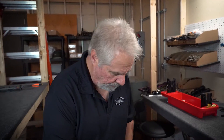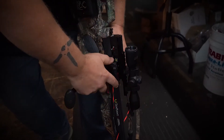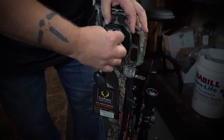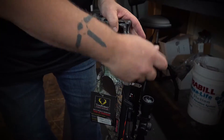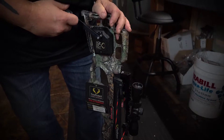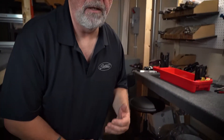The second way to get the string back into the firing position is to take your AccuDraw claw, bring it back over the top of the string, make sure it's tightly seated, make sure it's in the fire position, get your crank handle, put it in, flip it to engage, and then slowly bring your string back until it moves from the fire to the safe position. Those two ways are the most effective ways to get your crossbow off the dry fire inhibitor.